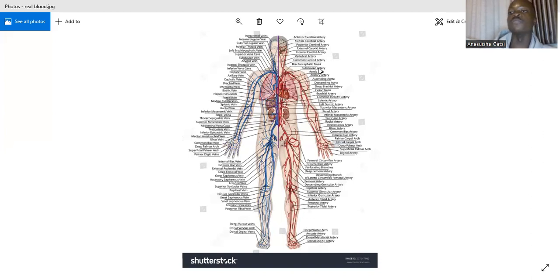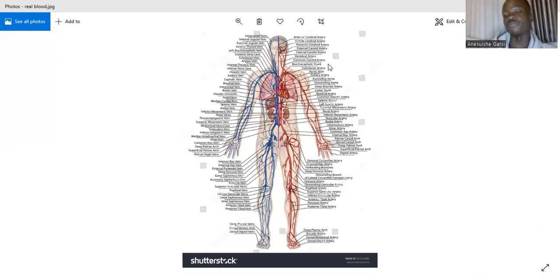Then it also gives off the musculophrenic artery, which gives the anterior intercostal arteries for the lower five intercostal spaces. From its name, musculophrenic, it also goes to the diaphragm, phrenic. But before dividing, the internal thoracic artery will also give other branches, for example, the pericardiacophrenic arteries, right? I'll come back to it.